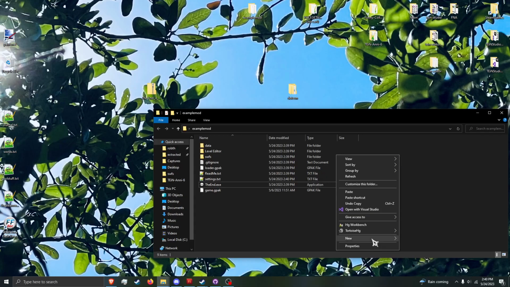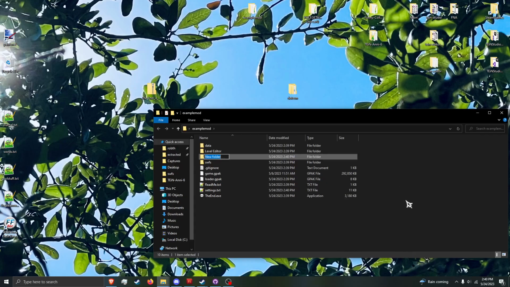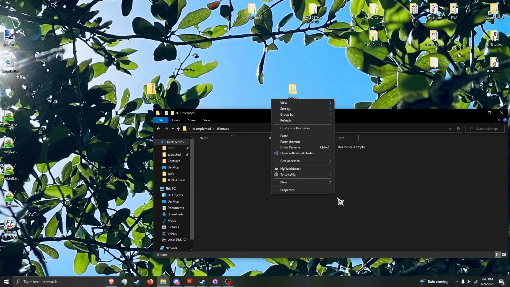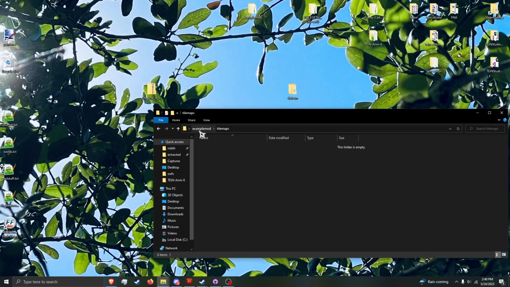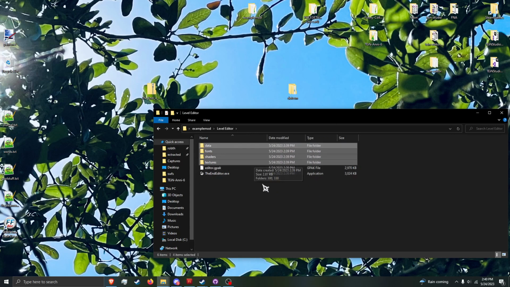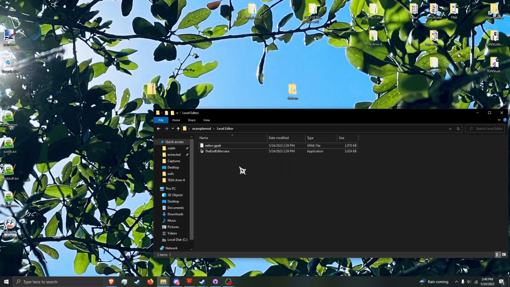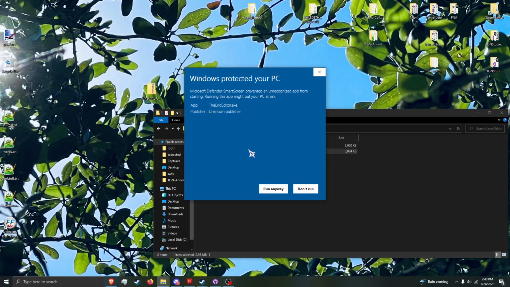So, from here, we're going to want to create a tilemaps folder. Because the first thing you think of when you think of mods is usually levels, right? And I just so happen to have provided a level editor. You can delete these folders. It's useful in very few cases. So go and open up the end editor.exe.